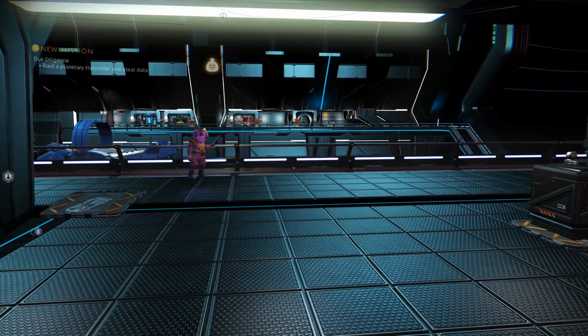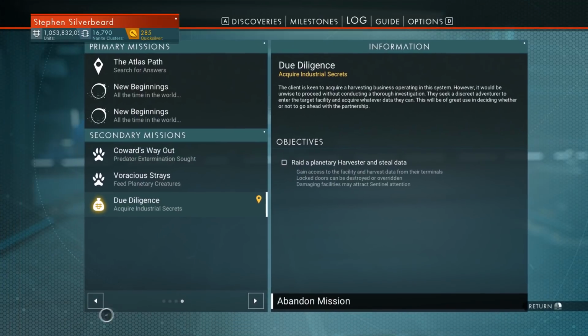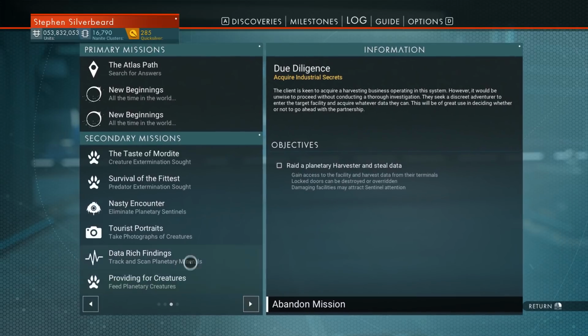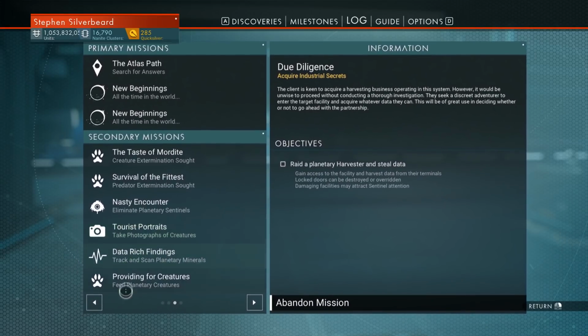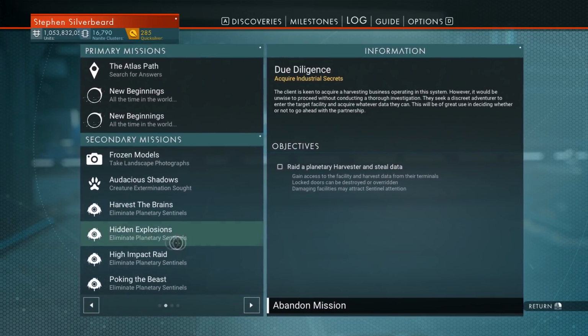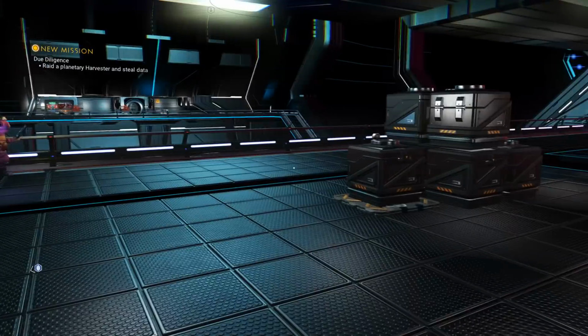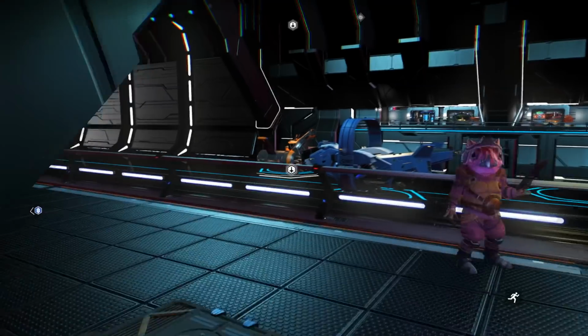The other thing I also want to do is try and tidy up some of these missions as well. So we've got High Rip Plans, Creatures. We've got some pictures to take, and we've got to kill some sentinels. That's the status that I want to try and push.